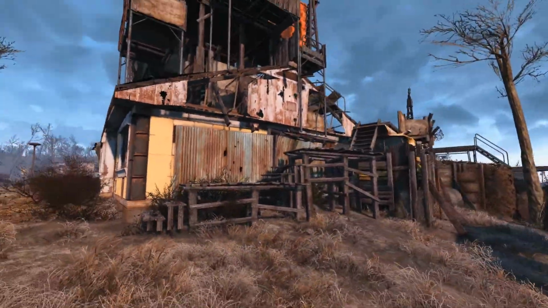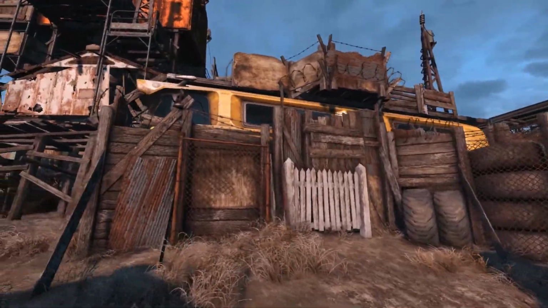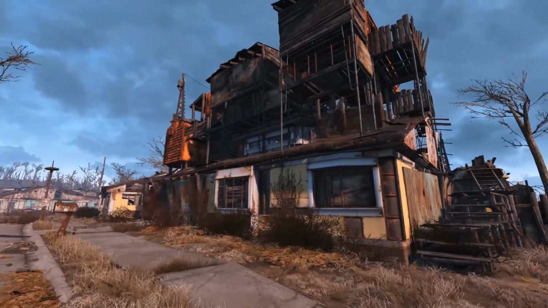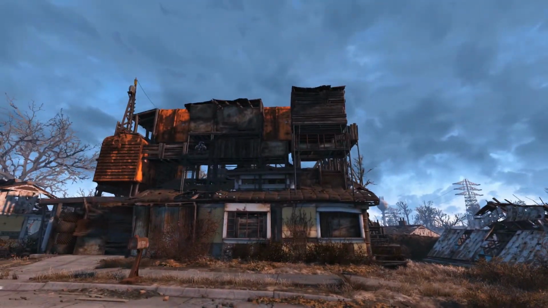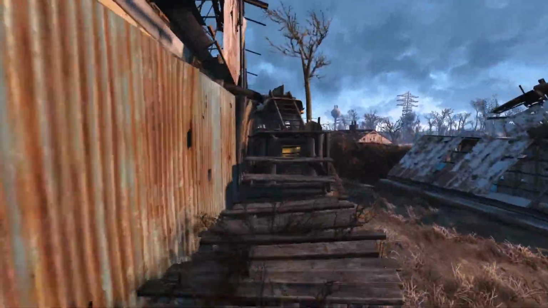So we've got a wall, the little wooden staircase. Junked up the bus, just to make it look a bit more ramshackle. Probably still need to do a bit more work out here, but this is what we've got so far. Defense. Oh yeah, we didn't quickly run up here and show this.